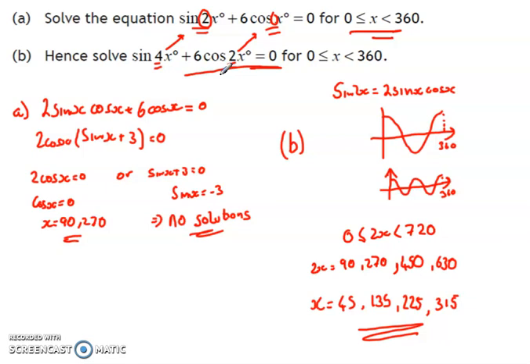This kind of question is worth 5 marks total. Part A is worth 4 and part B is worth 1. So for part A, for the 4 marks, you get 1 for knowing the substitution, 2 for knowing to take the common factor out, and then 3 and 4 can be awarded in 2 different ways. The way I'm doing it, 3 would be for splitting it up and knowing you've got the 2 there, and then 4 would be for knowing how to interpret the solutions.